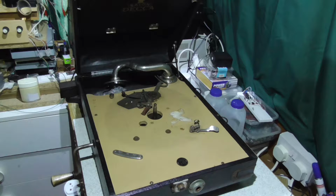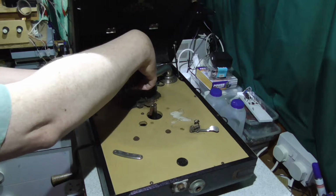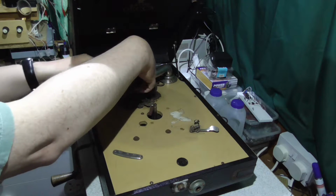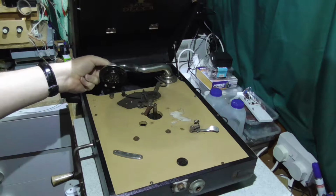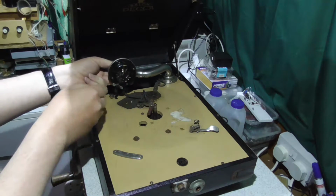A few other problems as well with it, most notably here, there's just some ugly bit of metal here, which I've wrapped with a bit of plastic. That's supposed to hold the tone arm. I'm not really sure what's going on down here. I'll have to have a better look at that at a later date, but basically it's just scratching.